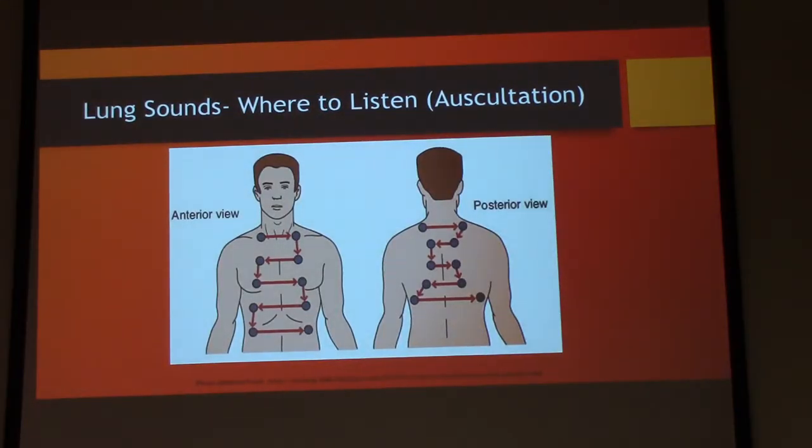So when we listen to lung sounds, honestly, this is a little excessive for what we do, but we have 5 lobes. We should be listening anteriorly and posteriorly, and listening up against the skin. When you use your stethoscope, the diaphragm portion needs to be up against the skin. Don't use the bell. The bell is mainly used for heart tones. Anteriorly, listen on the upper part of each lobe, and then work your way down. 6 on the front, 6 on the back, and then listening mid-axillary is also very helpful, right underneath the armpits. But yeah, this is a little bit too much.